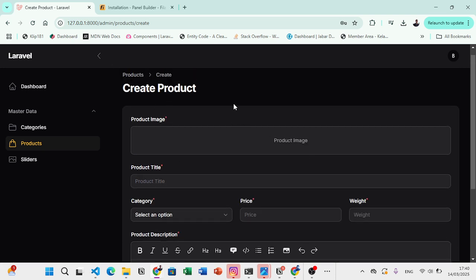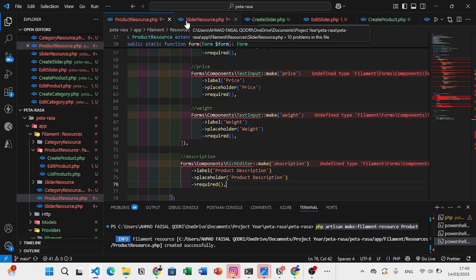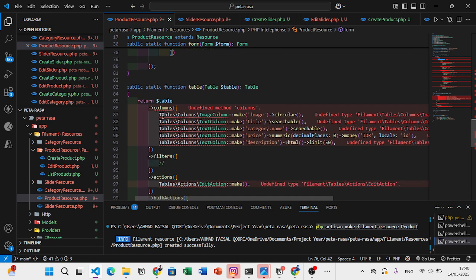Okay, and then you can create. How to create? We're going to look at the show of this product data. Still in here, you can scroll down and you can add these tables. The table's image is circular like category, and the title is searchable by title.